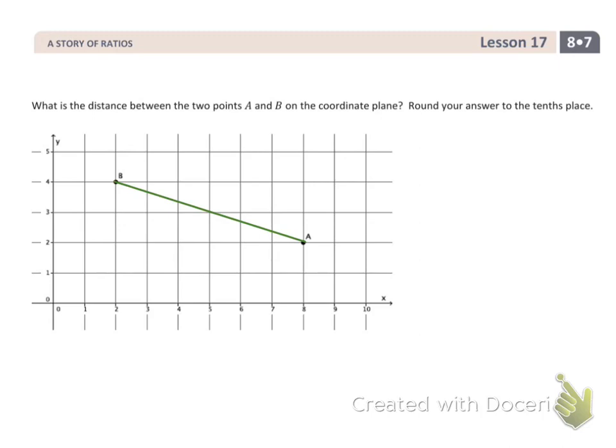So we've done problems where we had to find a length like that. So why don't you think about how you would do this problem and come back. So pause, think about it, and then you can come back and listen to the discussion.